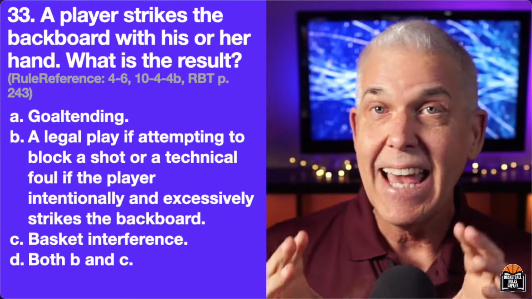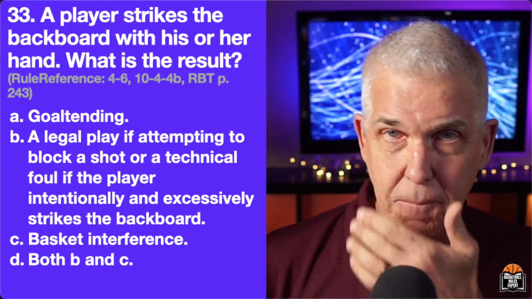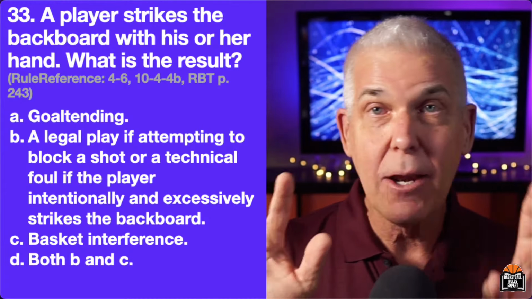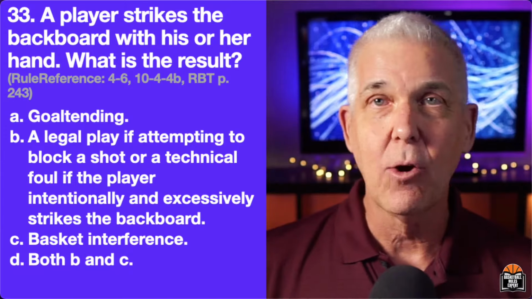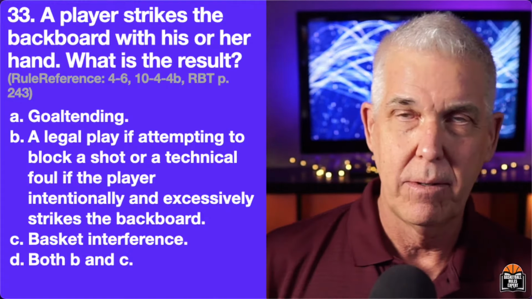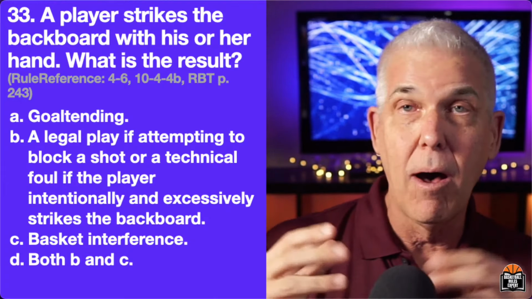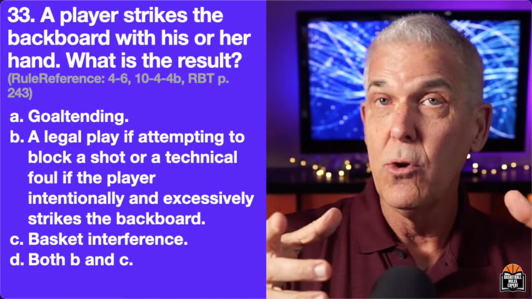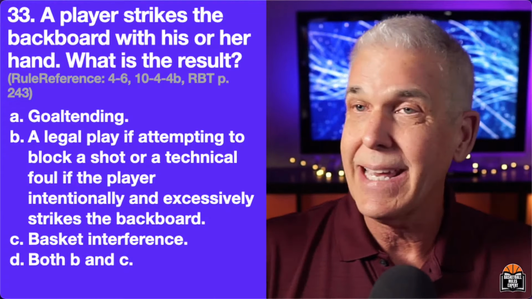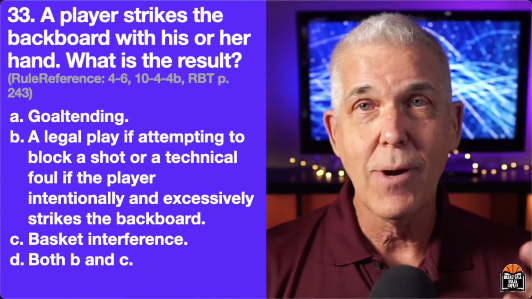Common myth, right? And may be different at different levels. I believe NCAA men's has a rule that is different here. But in high school, contact with the backboard, no matter its impact, can never be goaltending and can never be basket interference. We're talking about contacting the backboard, right? We have not contacted the ball on its downward flight, so it can't be goaltending. We have not contacted the ball above the cylinder, so it can't be basket interference, nor have we touched the basket or ball while it's on or in the cylinder. It cannot be goaltending. So it cannot be D, and the correct answer must be B.